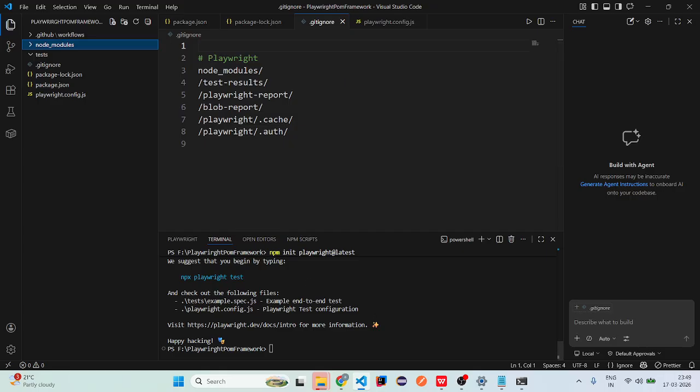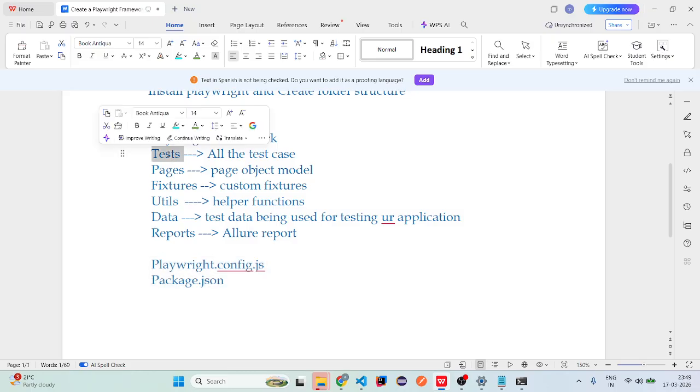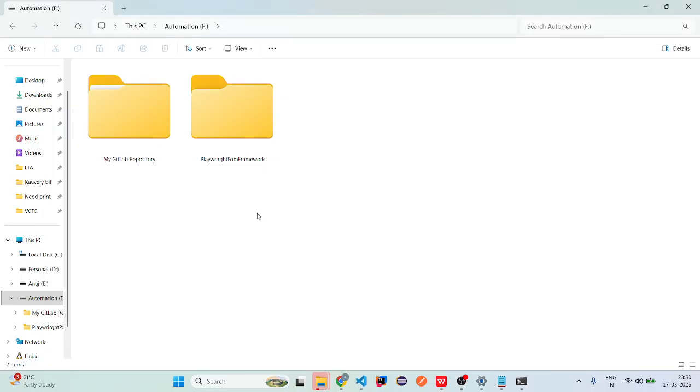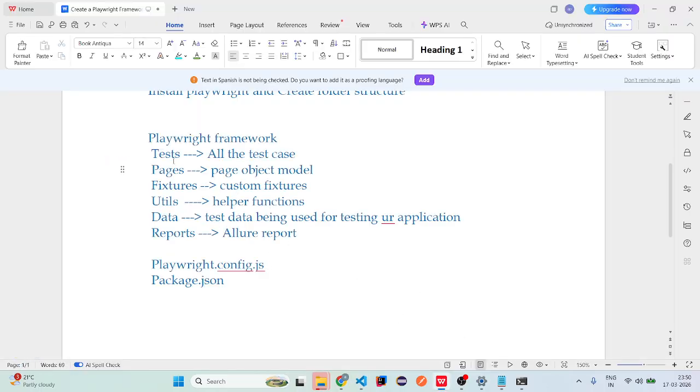So as I've suggested, I'll create some folders. I'll create a new folder, and the first thing I should create is the tests folder. This I've already created as part of my installation. Then I'll create a pages folder. What I'll do is right click here, new folder, and I'll create pages. So this way we can also create it. Otherwise, I'll give you a shortcut. I'll go to my location, and this is the tests folder already created. This we also just created manually.